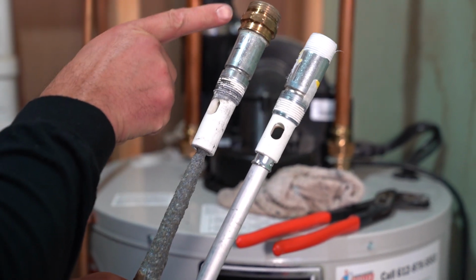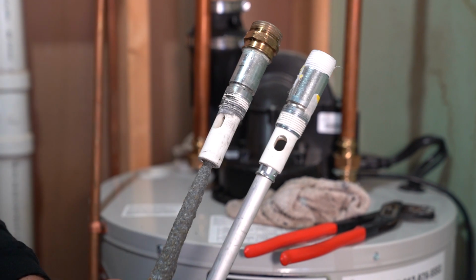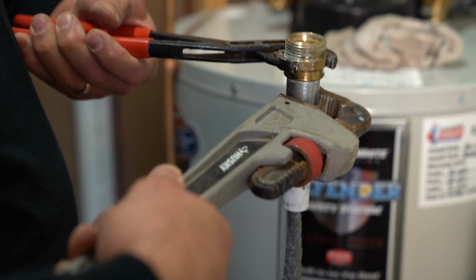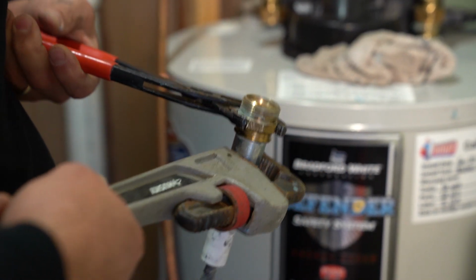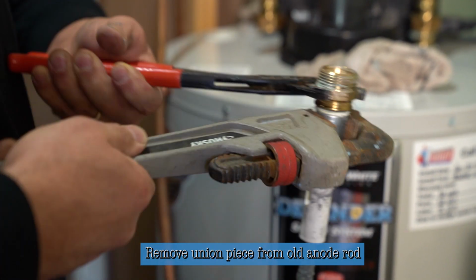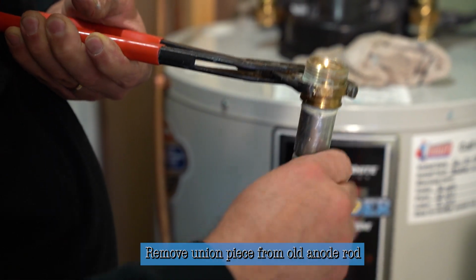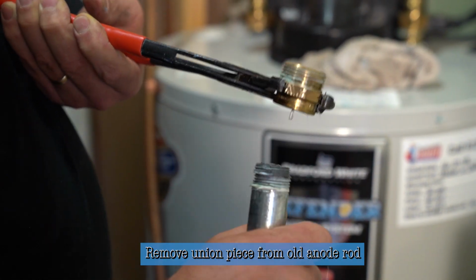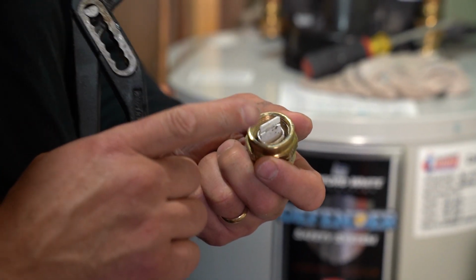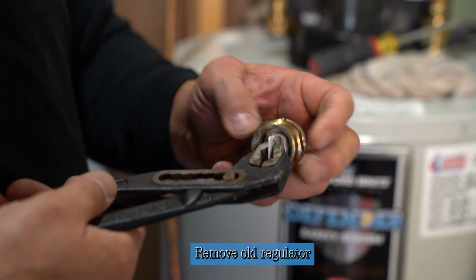So basically, I just have to take this portion of the union, take it off of this nipple, put it on there, and there's no other rework of piping that's necessary. So now I just have pipe wrenches in 2 different directions, and I'm going to back this fitting off till I get to a point where I can disconnect it off of the old anode rod. And at that point, we'll put this on the new anode rod. Now, sometimes the old regulator can get stuck inside of here, so you just grab onto that with your channel lock and spin it out.